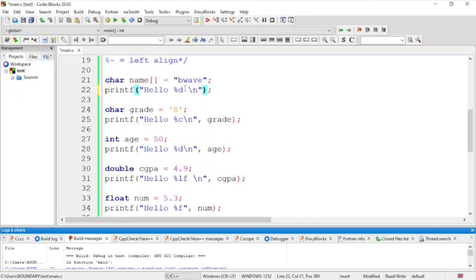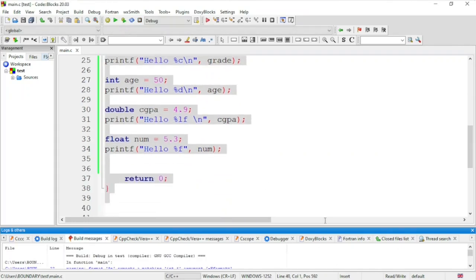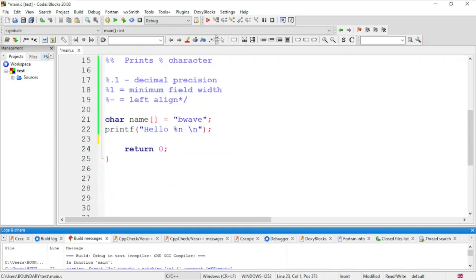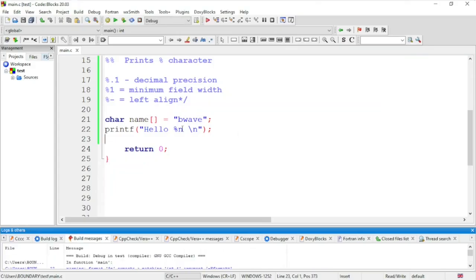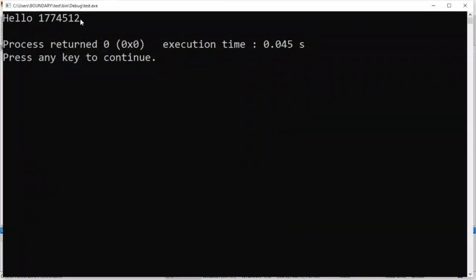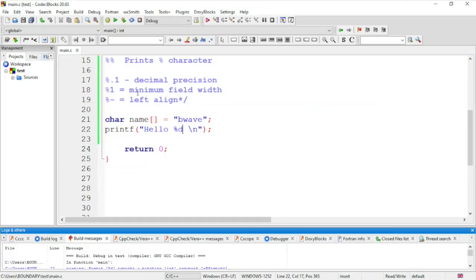But let's use a %n to see how this %n really works. Now I'm going to print out a hello %n with no variable, and when you run this code, you are going to see that you have no errors whatsoever. That's because of our %n. So this is the basics of how %n generally works. It just prints out hello, but if we come here now and use %d, it's going to print out errors for us, like hello 171 and all of that. Now you know how %n works.